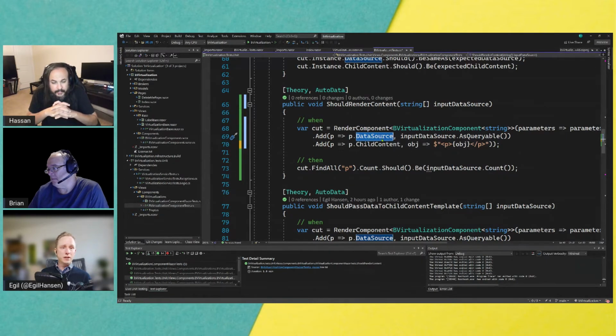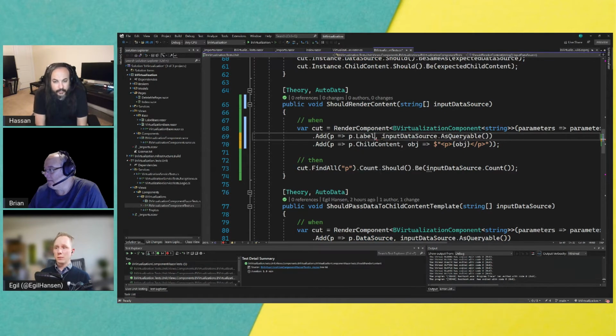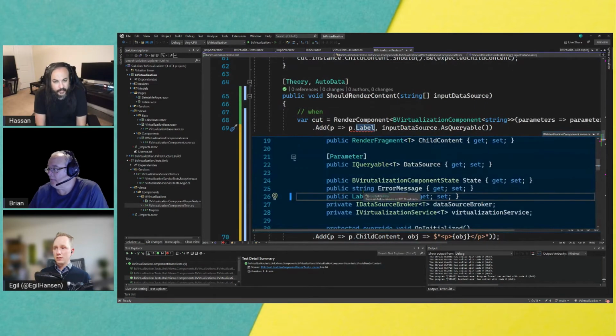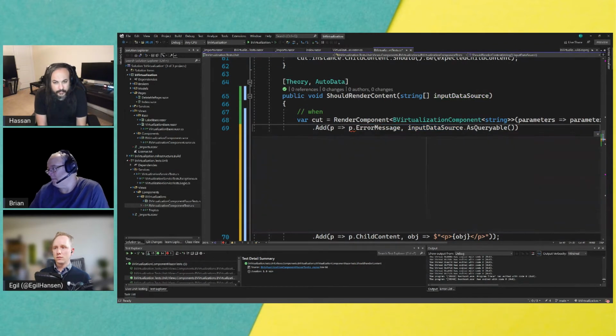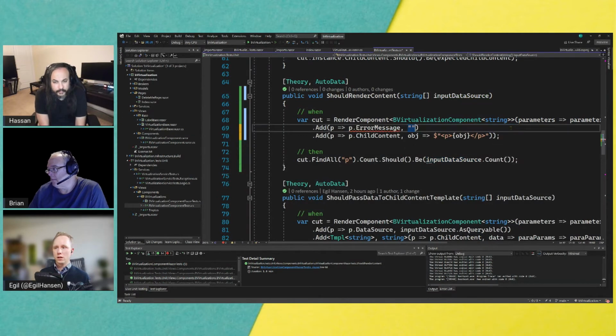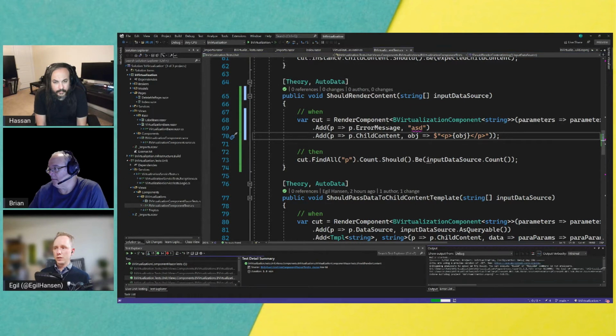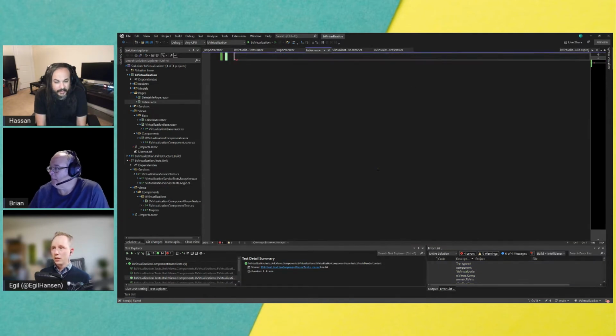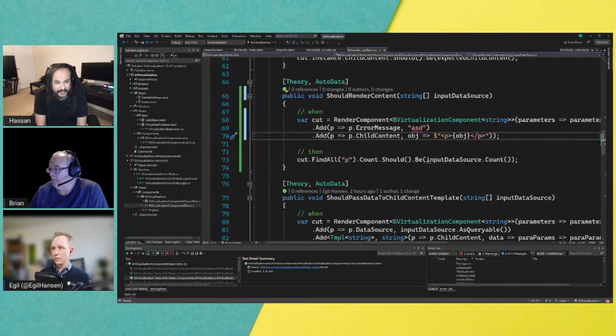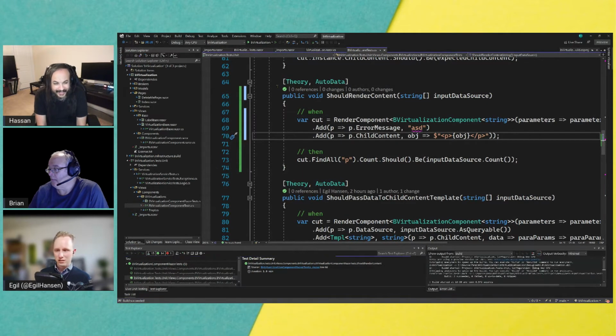You can select a property that is actually not a parameter. Like you have properties on here, like what was it? Like label. Yeah. Yep. And label, it's not a parameter. Yeah, it even gives me a warning here. Oh, it's because the type doesn't match. But if we changed to this, for example, and then had a string here, well, then it doesn't complain. But as soon as we run the test, it will fail. Oh, I also have, it's complaining about this. So if you hear Homer in the background complaining, I have Visual Studio set up so it makes sounds when my tests pass or fail. In this case, it failed.